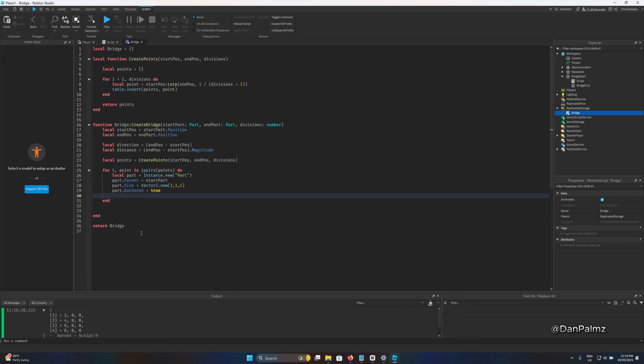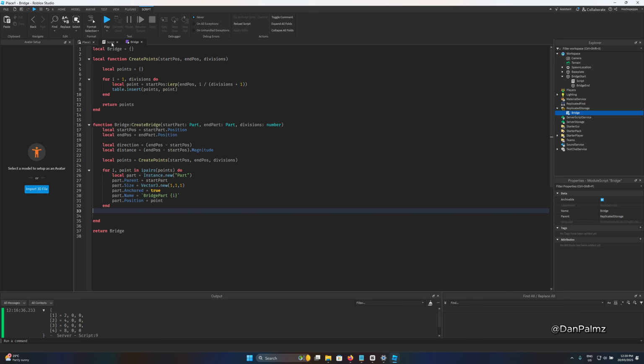And to make it a bit more readable, I like changing the name. And I will call it bridge I, which should give us the number 1, 2, 3, 4 at the moment. Bridge part I. And of course we need the position, and that should be the current point.